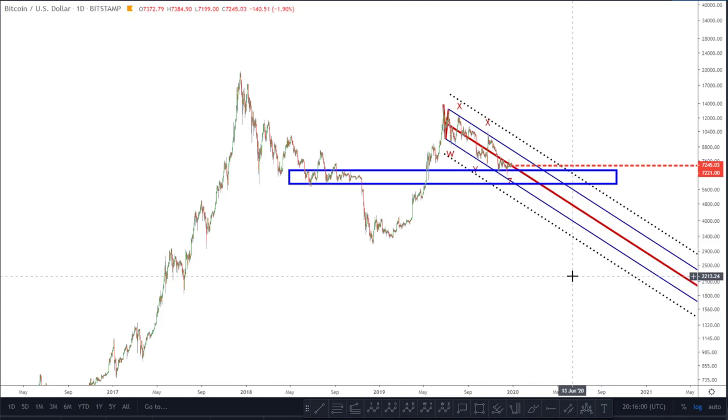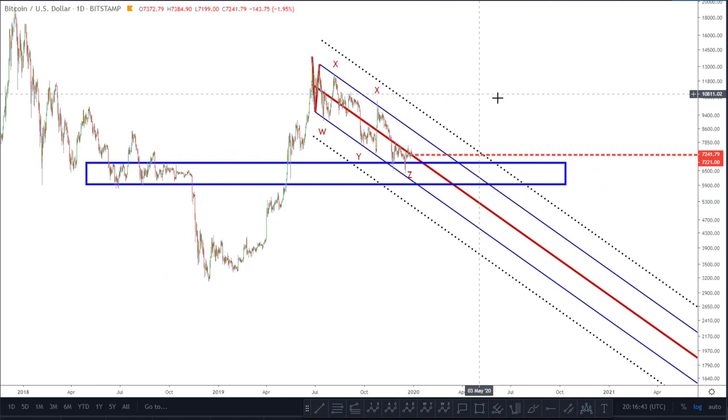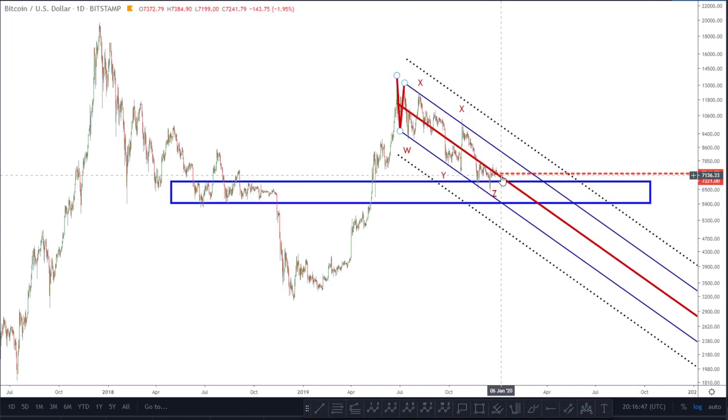I'll explain the significance of tomorrow's close based on key technical levels that have been very instrumental in the past. First, explaining this potential bullish setup — we've got this horizontal block here. We all had our eyes on this range since it was formed; it's where price really consolidated with a huge loss of volatility. Bitcoin was at a potential price of value at this point, hovering around this level for some time. We came down below, cut through it, and now we're testing it to see if it holds. If we get a 2019 close above this block, you can argue that's a show of strength — we've bounced and failed to come down within or beneath the block. That in itself is a plus point for the bulls.